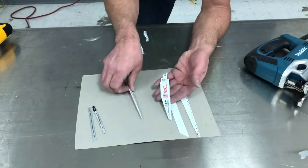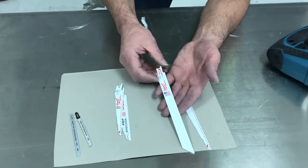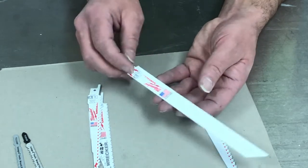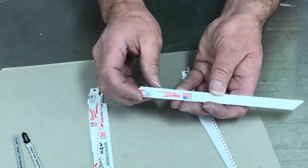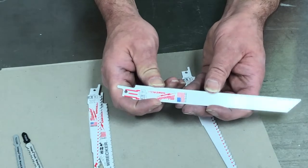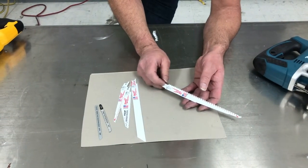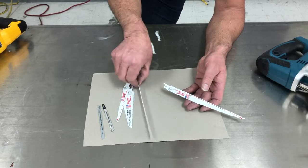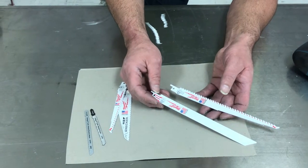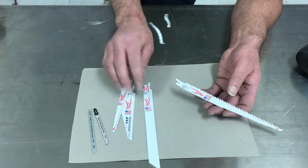There's also a difference in width — I don't like the wide ones, I like them a little bit narrower. I hate this one because it's got 18 teeth per inch. It's really fine; you can hardly see those teeth. You cannot cut aluminum with that because it's too fine — it's going to clog up, it's basically going to be junk. If you get a set with some of those in them, throw them away. Maybe you could use one to cut a piece of steel pipe, stainless pipe, copper, or different metals — but not aluminum.